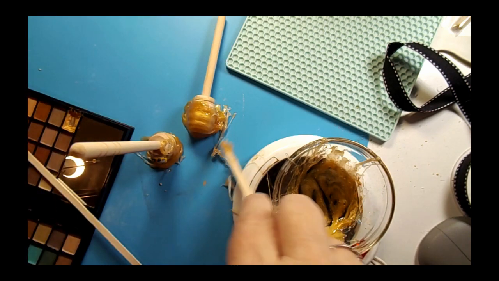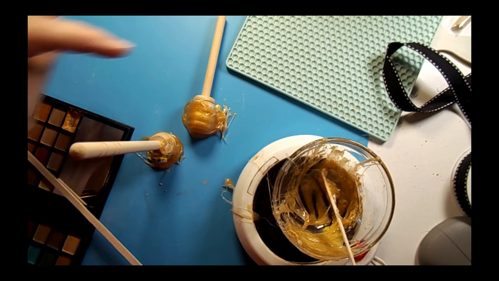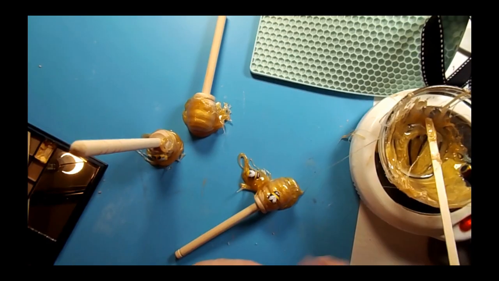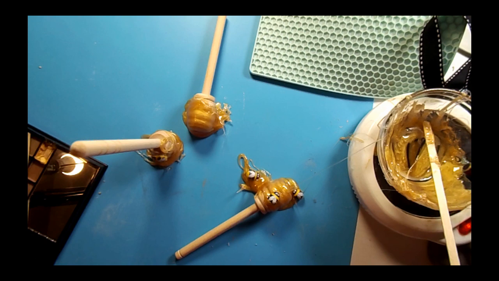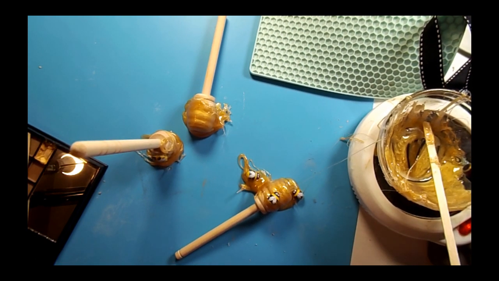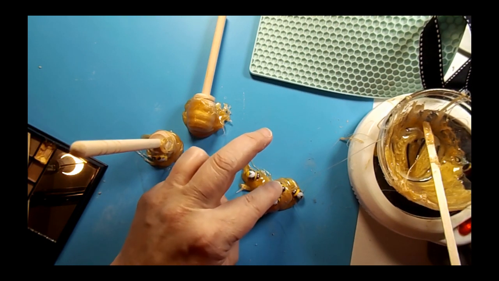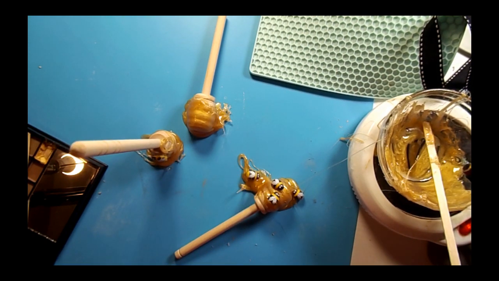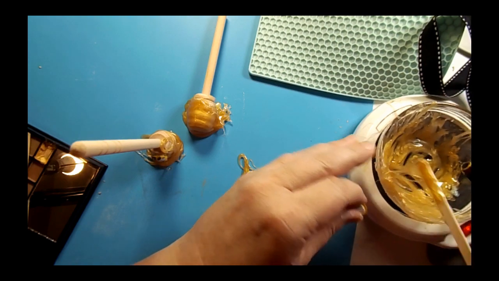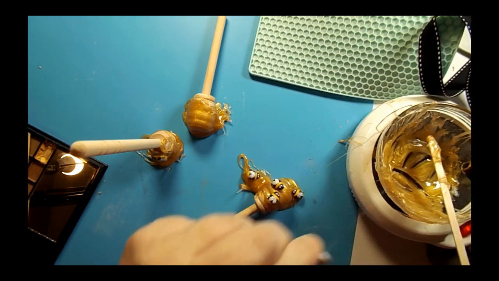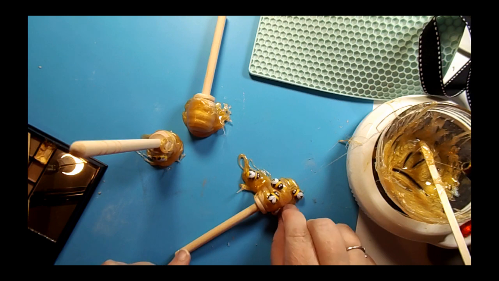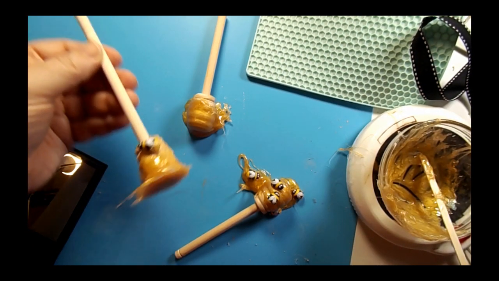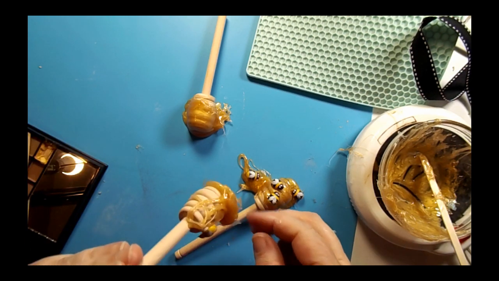Those little hair things aren't going to be a big deal because one, they're on the silicone mat, I can kind of twist them off a little bit. But I'll also just use my heat gun. I did this one the same way, twisting it more and more, but I added more blobs off to the side as if I spilled some honey, and added a few more bees to this one. So the one standing straight up has one bee, the other one doesn't have any, and this one has four or five on there. I think I did five. I think I like odd numbers, so yes, there is bee number five. How cute are these?